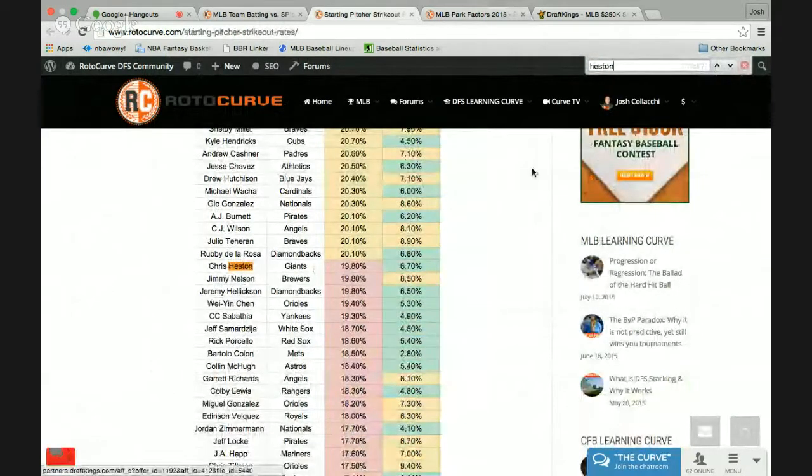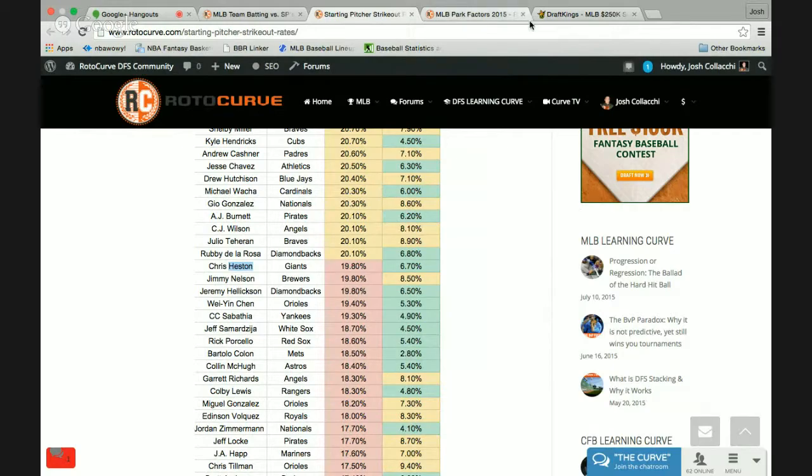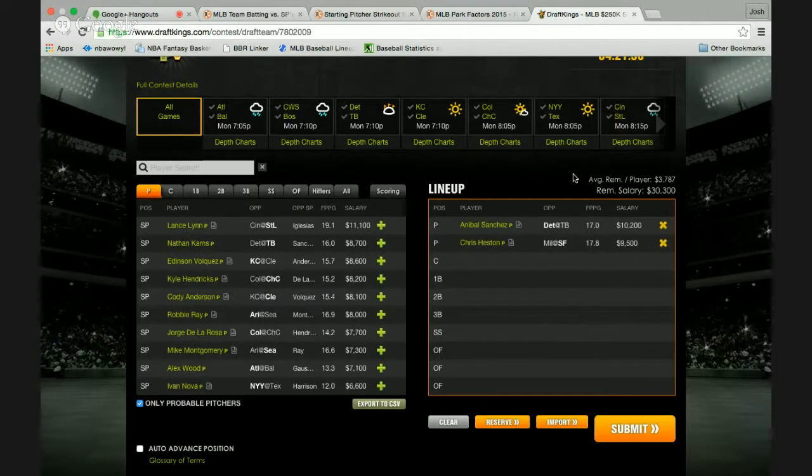There you go. For those of you on Macs, you can hit Command F or Control F on PCs and type in the name. His strikeout rate is just under 20%. Now, it is marked in red, but it's very close to the normal threshold, so I wouldn't consider that a negative, especially against the Brewers who strike out a lot. So for teams like that, those are the two pitchers I like today, probably in my cash games if I'm playing, and I will be using them for their strikeout upside for GPP.